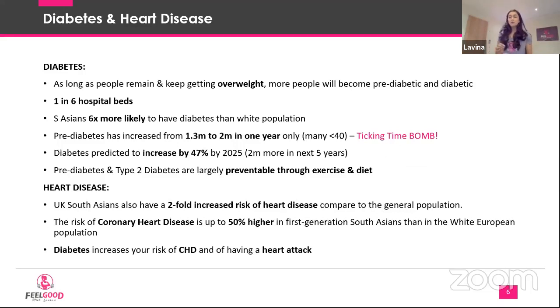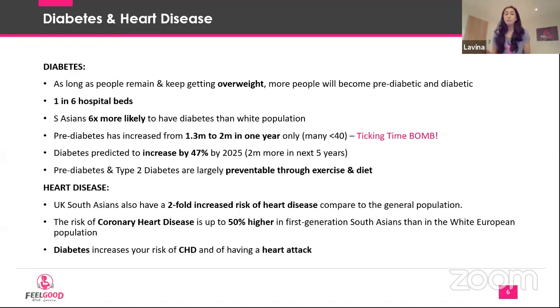Now let's go on to the top 2, I would say, in our Asian communities: diabetes and heart disease. And I'm so glad that lots of you don't have this in your families. I will put the word "yet" there on it, because there's so many people out there that actually have signs of diabetes, pre-diabetes, and you don't even know that you've got it.